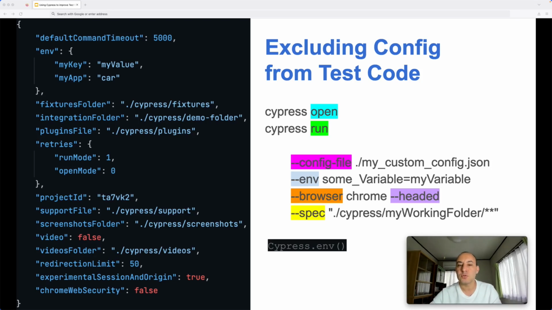And similarly, of course, we can select the browser and we can select the spec file as well. Because normally when we run, the whole set will execute. But maybe we don't want to see all the executions, but rather we are interested in only one certain spec file. Then we can specify the relevant spec file, or even a set of spec files, not only one, using wildcards, we can specify different numbers of spec files.